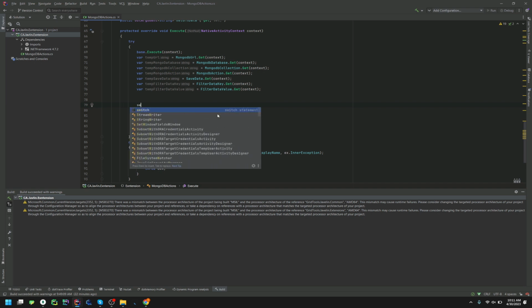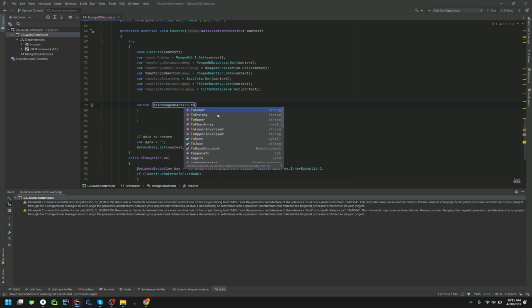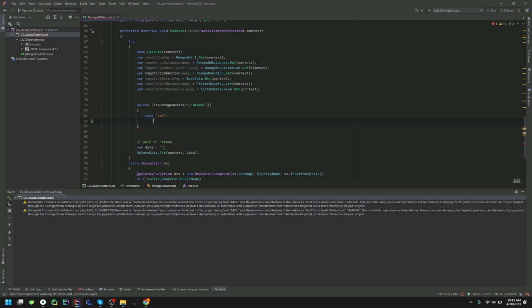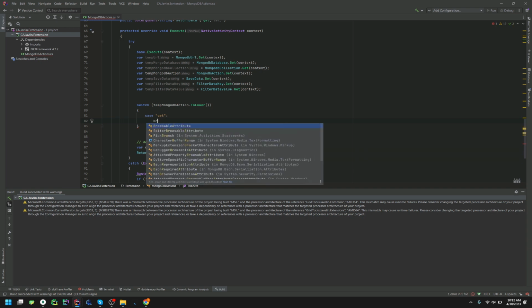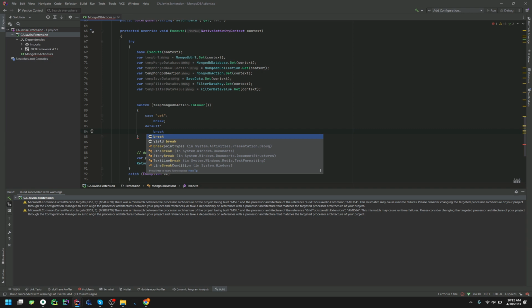So let's create a switch. And inside the switch, we're going to do temp MongoDB action. And I'm going to put to lower because I don't care if you, well, I do care if you misspell it, but I don't care if you do uppercase, if you do lowercase, if you do capital, camel case, whatever. But the first one we're going to do is get first because that's what we're doing. And in here, we'll just leave it blank for now, but you always have to have a break. So we'll do it that way. And then we'll just do a default. Either we'll probably never use it.